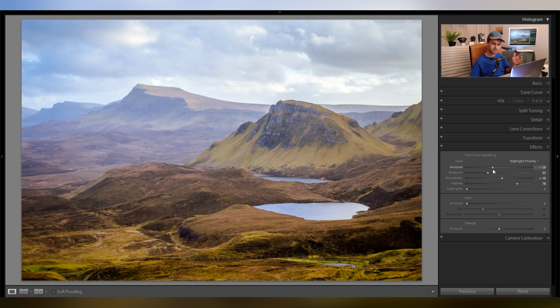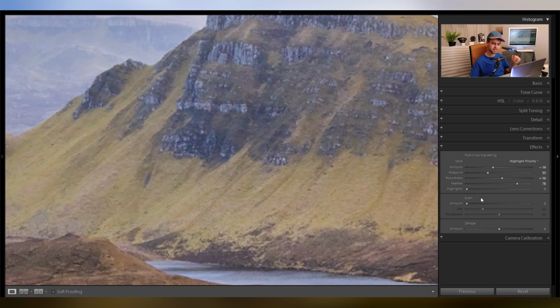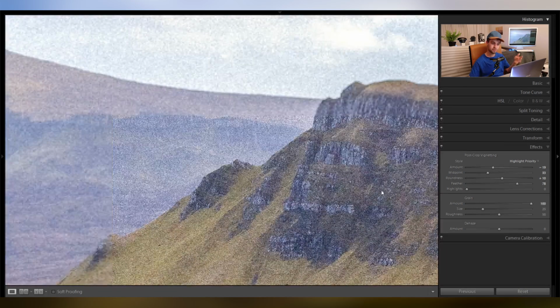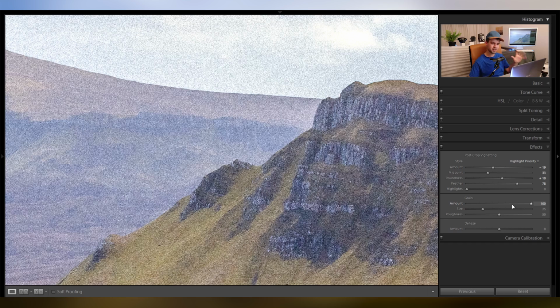Now, generally speaking, I like to add a little bit of vignetting. It can really work a lot of the times, but you don't want to go too far, and vignetting is a great thing to really add mood, but as well also add more attention towards the center of the picture. Here's before any vignetting and here is after. Grain is something that you can add if you want to have a vintage look, so it just makes your picture very grainy. Honestly, something that a lot of people want to remove, but you know, it's there.